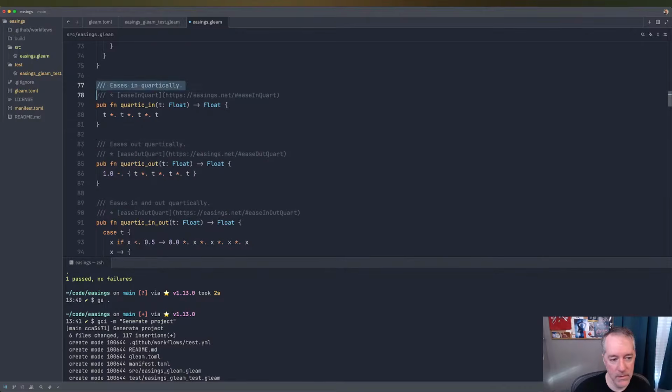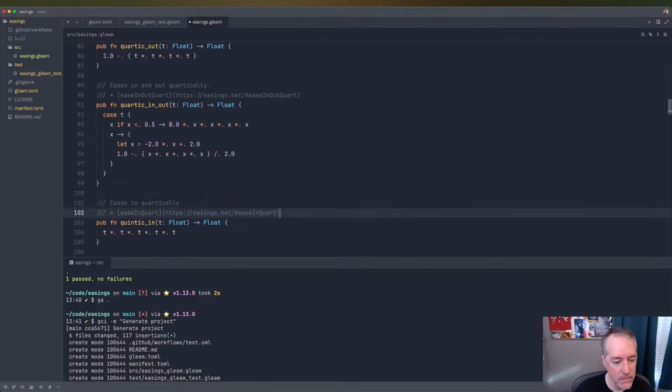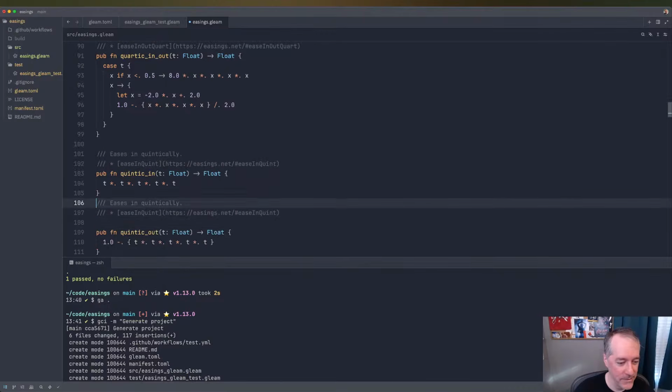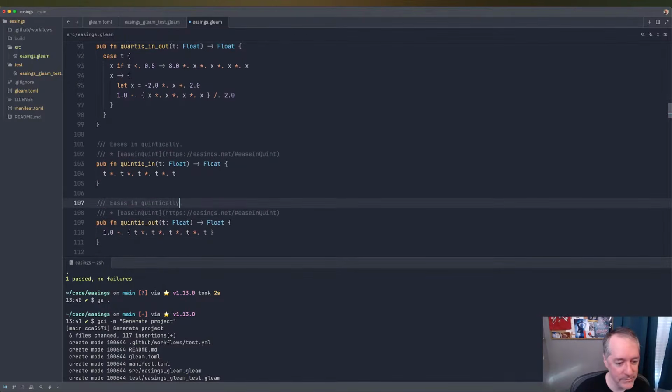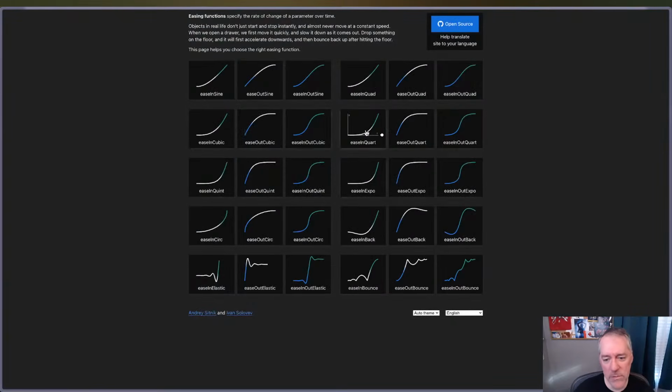Okay, I'm going to copy this one for modification for quintic. Quintically. Honestly, the better way to say that is eases in using a quintic function, but here we are. It would be nice.